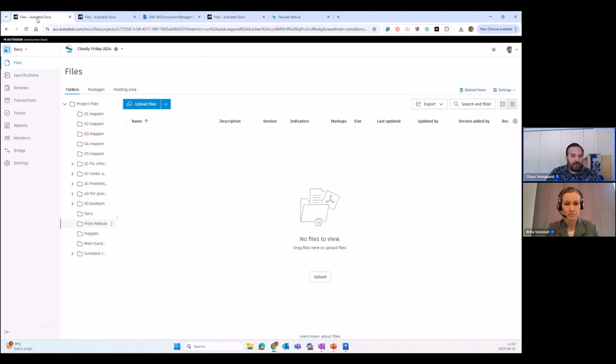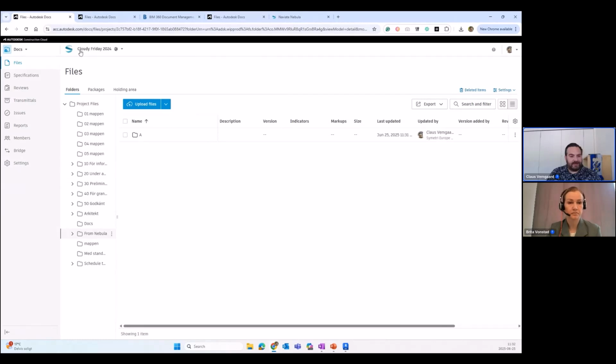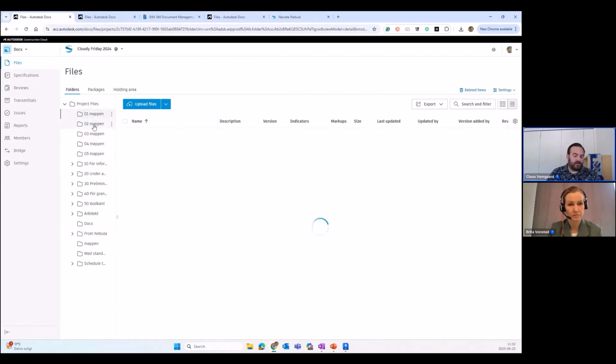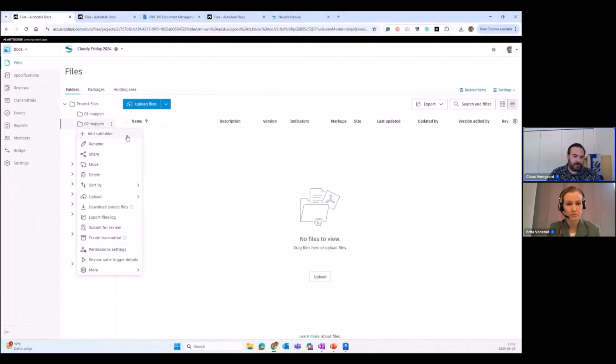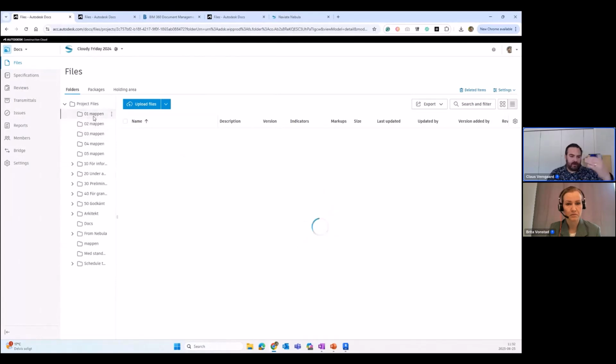And I have prepared my destination, where I have created the same 5 folders. The smart thing is that these folders could be created by a template when you create a project, and then they could be set up in advance with all the rights, the permissions and stuff like that. So that's a good thing. You can create those in advance with permissions. But here I have just created them and they are empty, so they are ready to receive the files.